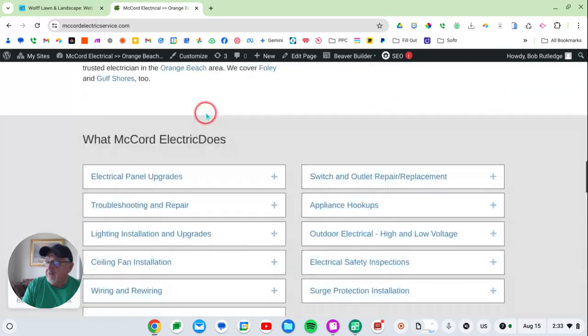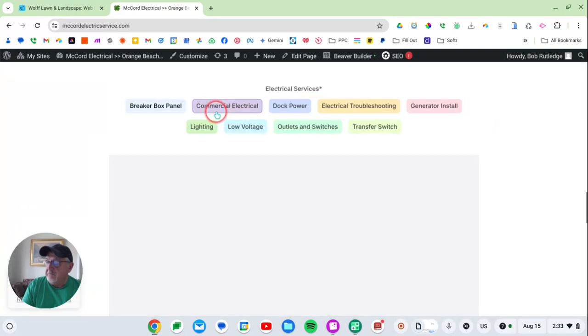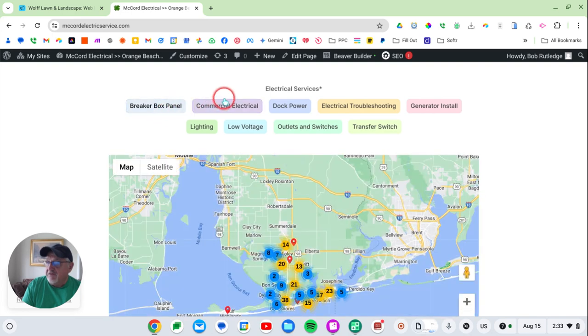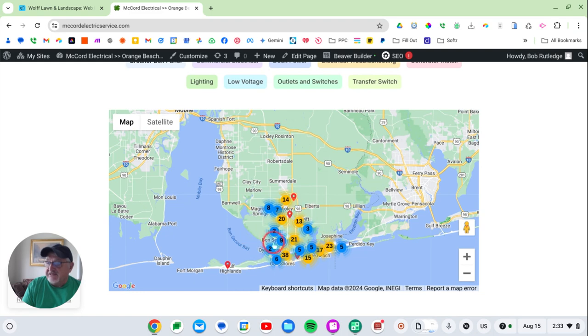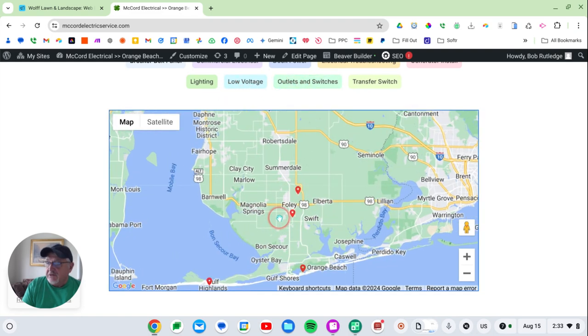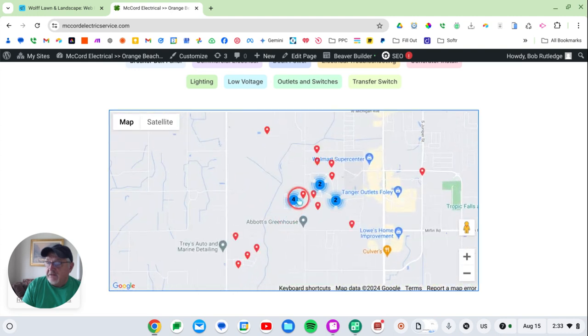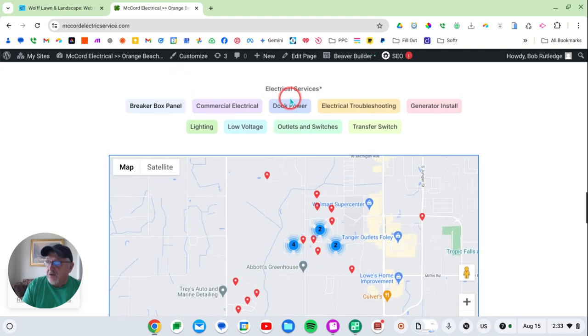If you scroll down, you will see that there is a map that shows everything, every type of work he does and the areas he does it in. It's interactive in that you can click and scroll into it this way. Let me hit refresh on it so it'll scroll back out.